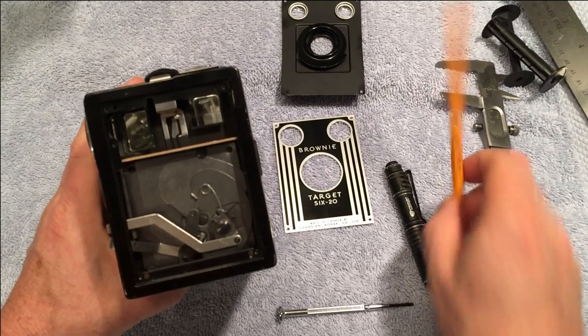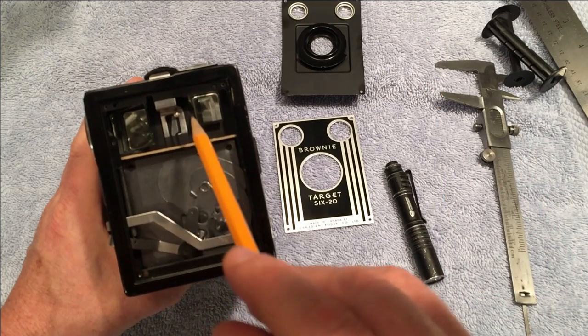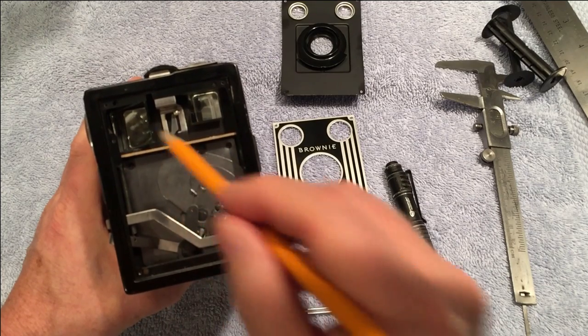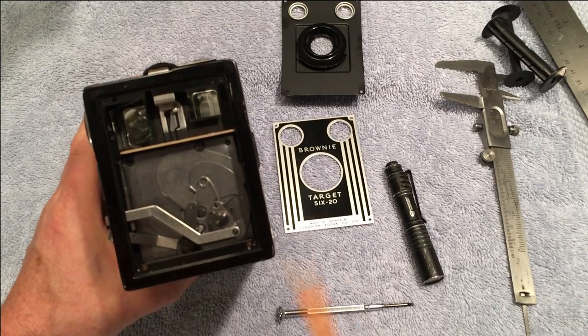The only other thing that might happen is that sometimes these little mirrors pop out. They're just glued in. So you would pop it out and pull it out and take some glue and stick it on there and put the mirror back in and clean it up, and away you go.